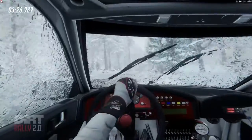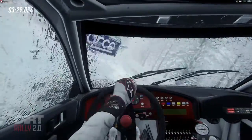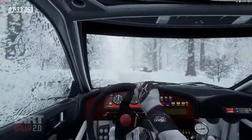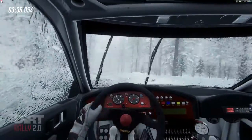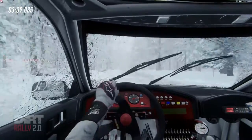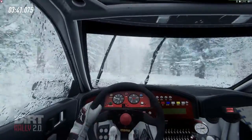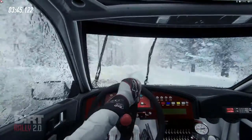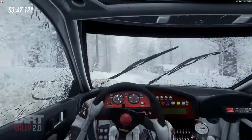Of a crest, 80, bumps. Flat left, keep right of a crest, jump. Into 6 left, tightens 5 of a crest, 50. 3 right, tightens of a crest, and dip, 70. 5 left long, tightens, into 3 right.